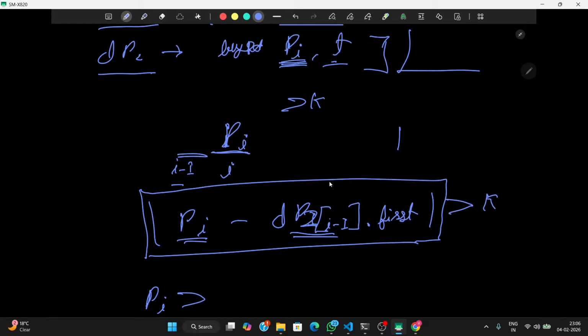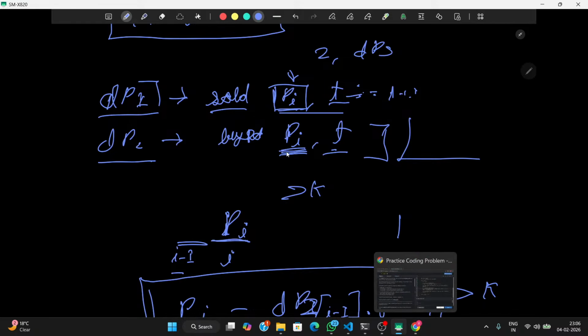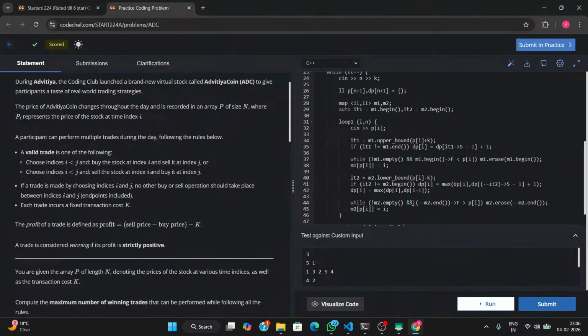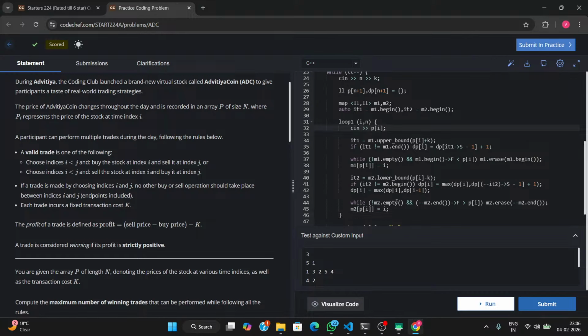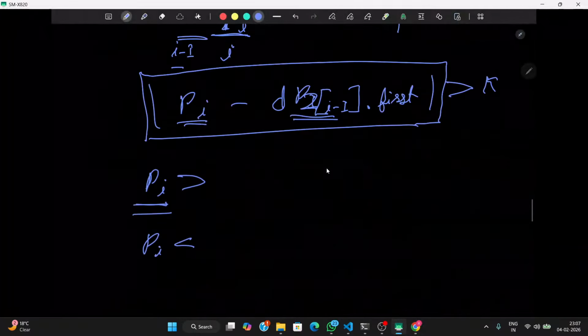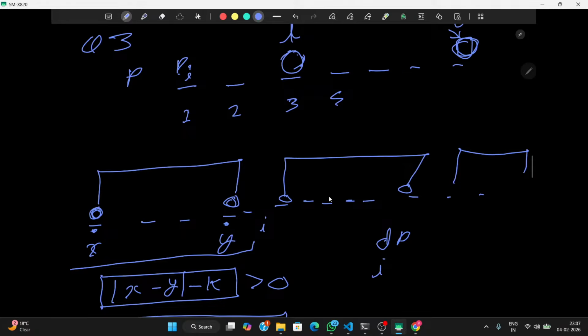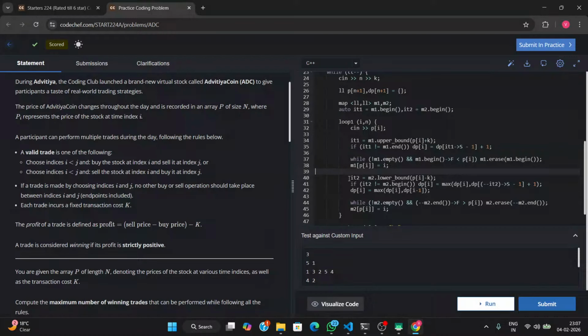So this was the overview of the actual intended solution of this problem, which I was not able to come up with. In time pressure, I did something very complex here. I don't think it would be great to explain this complex solution to you guys. This was a LeetCode problem. I guess you guys can search for it.